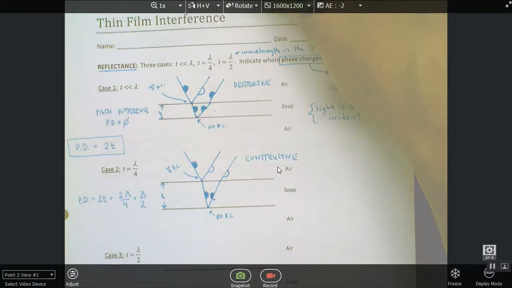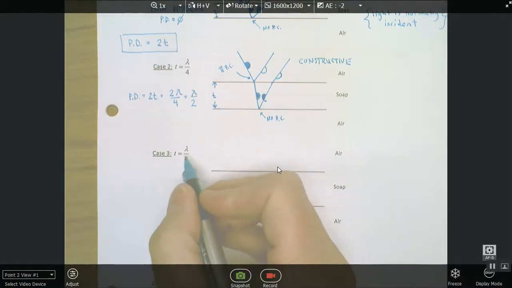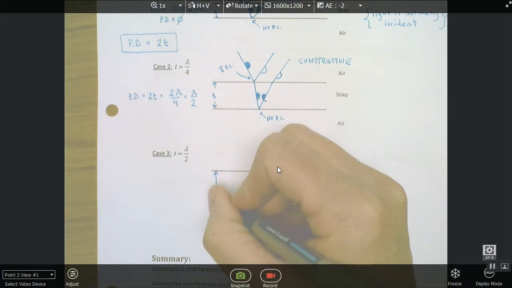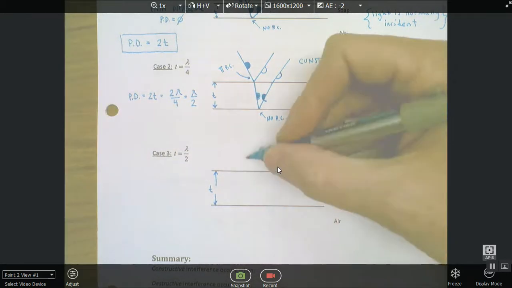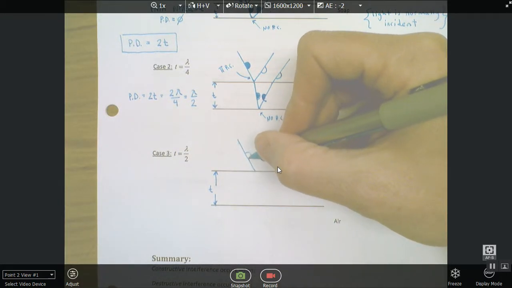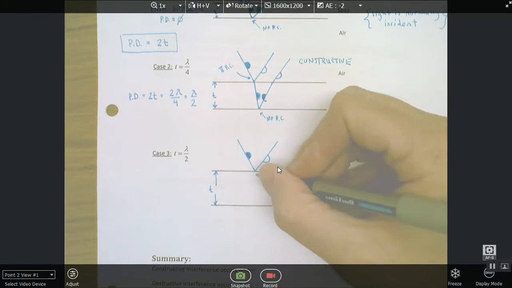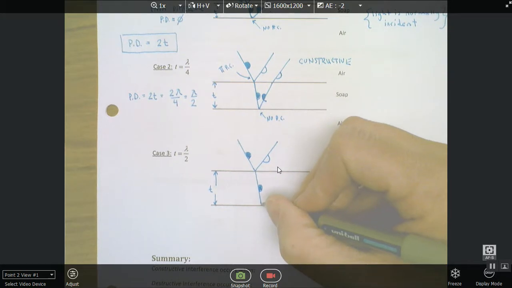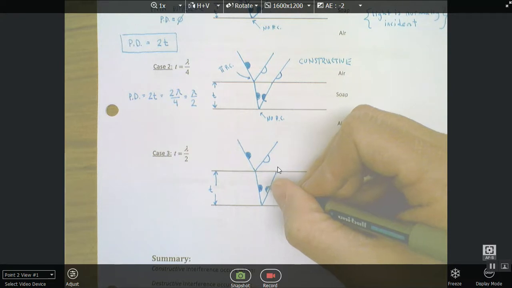Okay? Well, let's see what happens now if we look at a case where the thickness is half of a wavelength. So now it's even thicker. So I've tried to show the diagram getting thicker with time. And so it comes in, it starts as a crest, there's a phase change. So it does that, it transmits through as a crest, bounces off, and you say, oh, soap to air, that simply stays a crest.